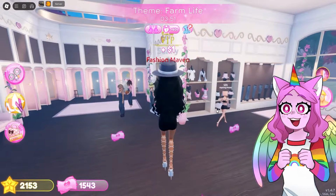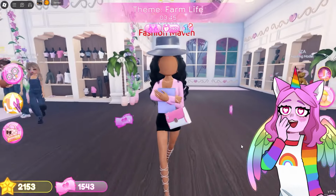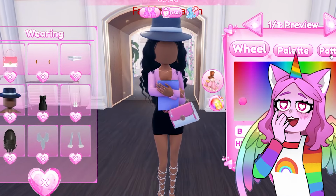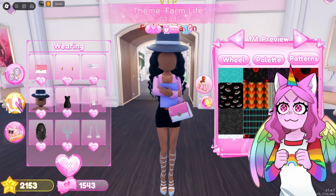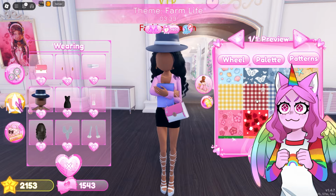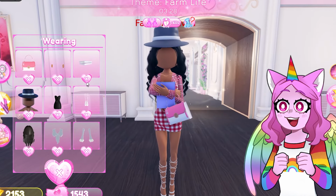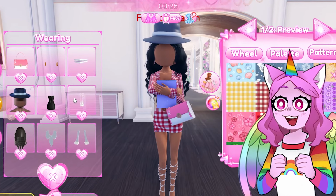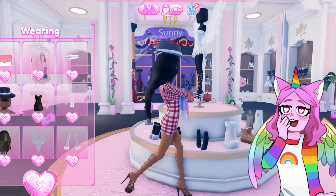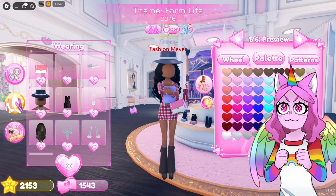I'm gonna do a skin tone, and then I'm gonna go ahead and do this over the dress, just so it's a bit less fancy and a bit more on theme. Okay. Right, let's do the obvious pattern of this. We could just do the whole dress. Are people gonna be like, why do you look like that? We're gonna do this. I'm gonna add boots over this. Like, this could be a whole lot worse, right?